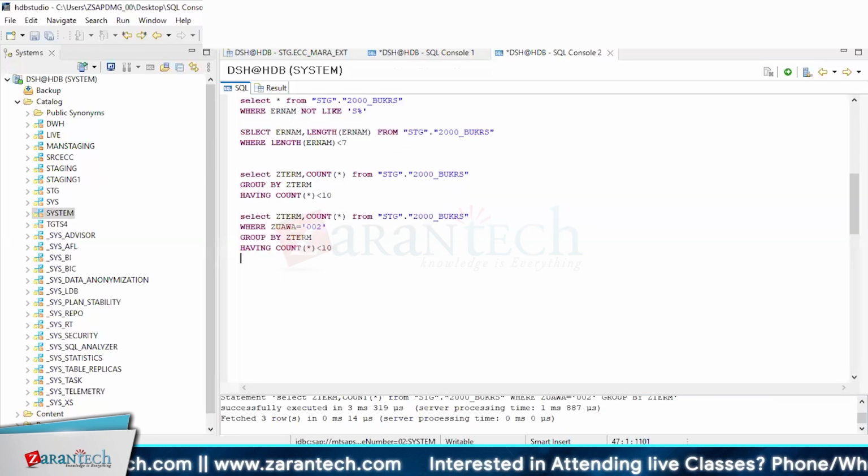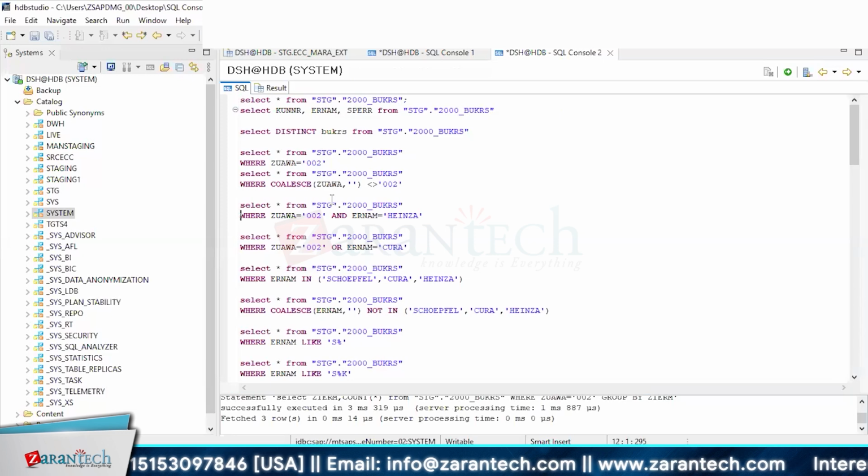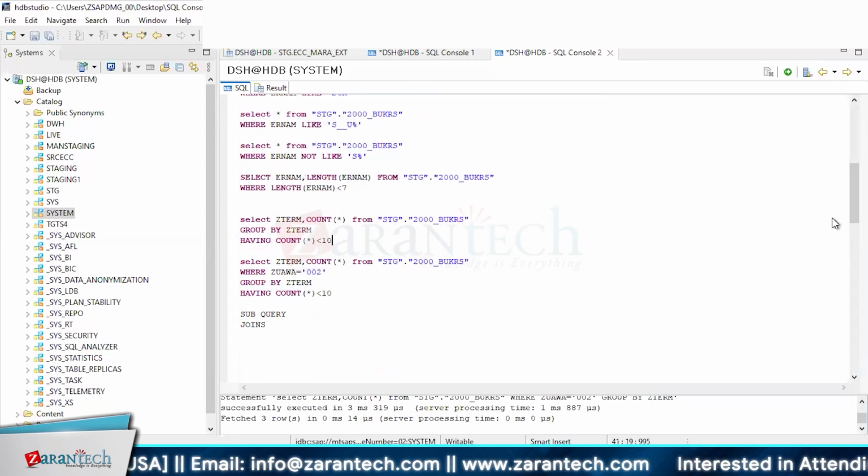Okay, now two important points in SQL. One is subquery and the second one is joins. These are like the ABCs of SQL. If this is clear, then I want to move to joins and subqueries, because they are important. Without understanding joins, there is no point of moving to data services. If anyone needs any help on these ABCs of SQL, please speak up before I move to subqueries and joins.